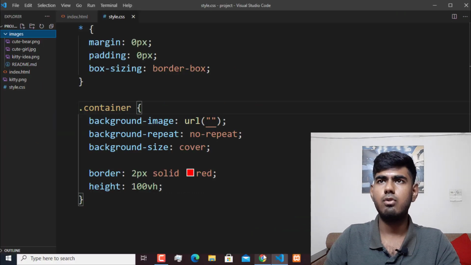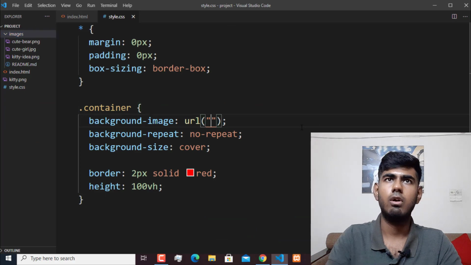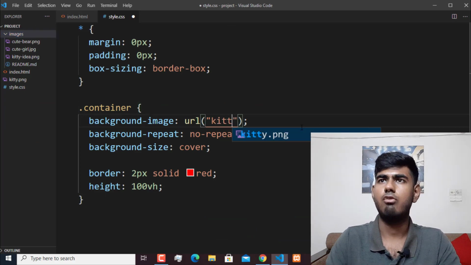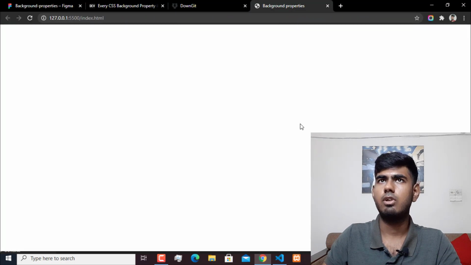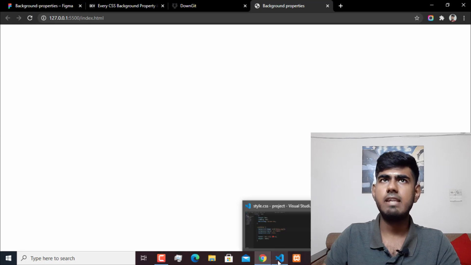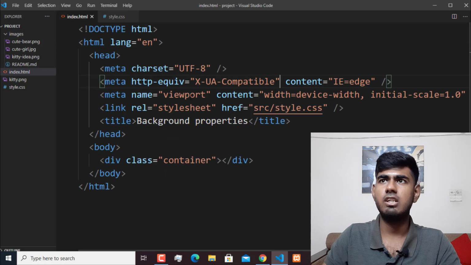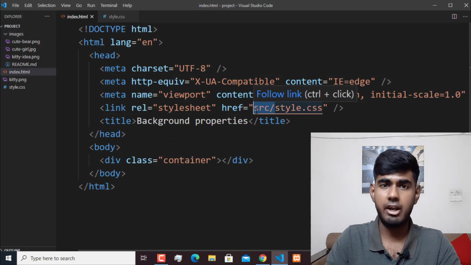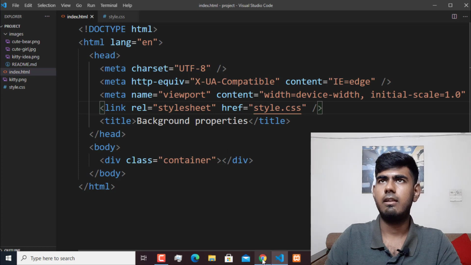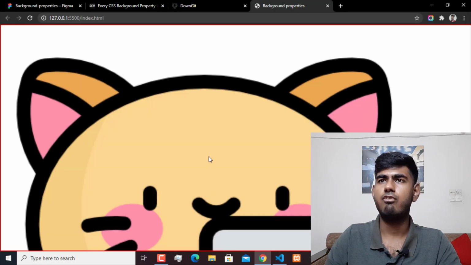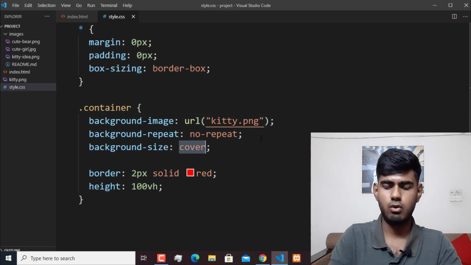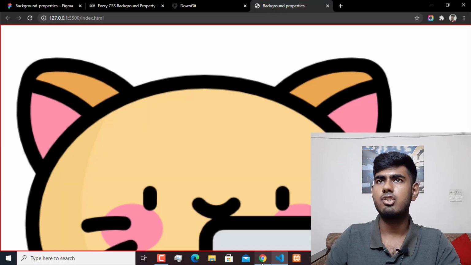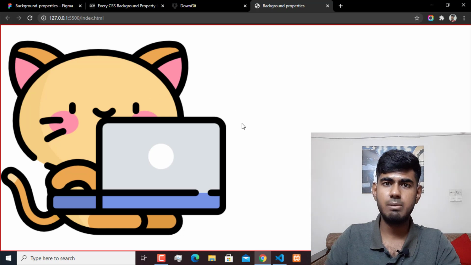All right, so back to our style.css over here. Let's specify the kitty.png over here like this. Let's go back to the browser, cut this, we don't need it, and resize it. It is actually not working. That's because we also need to change the directory system over here as well. I mean the directory path. Cut it, and then let's go back and we can see that we have the image. This is behaving in a weird way. That is because it is set to cover over here. If you set it to contain, then we can see that our image will be like this, which is going to be responsive and flexible.